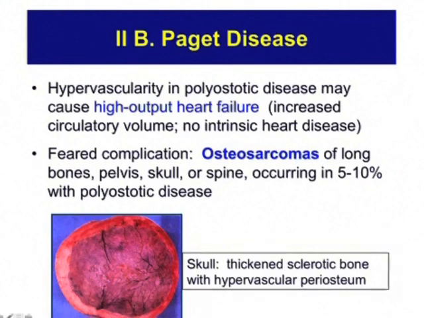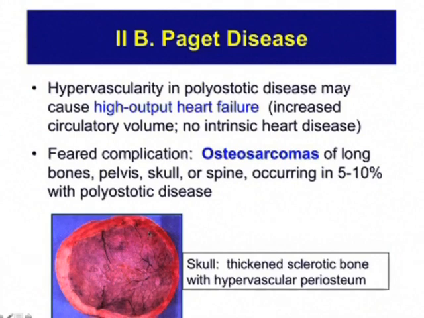The other problem that can happen with all this osteoblastic and osteoclastic activity is that you get a lot of vascular supply to that area. So you get dilated, increased vascular proliferation, and this almost acts like an artificial arteriovenous shunt. So the heart has to pump really hard because there's too much volume going into these increased vessels. So this is high output cardiac failure. That can be the other complication of somebody with Paget's.